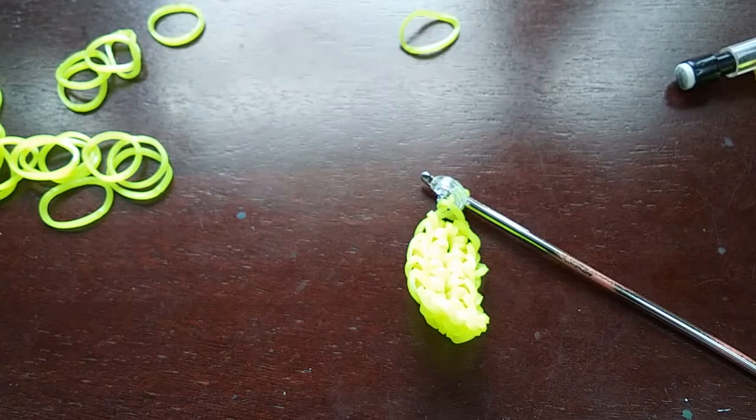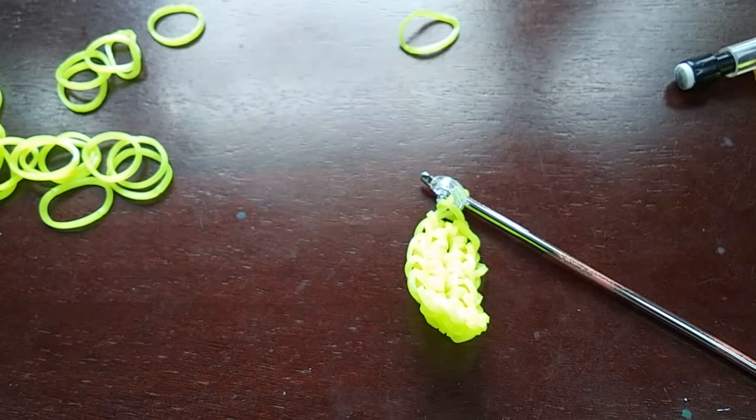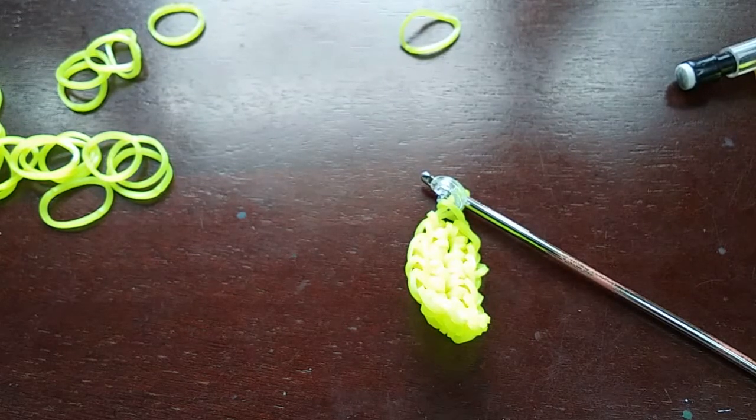So now what we're going to be doing is 2 rows of single stitches. So just 2 rows of normal, just doing 1 stitch in every loop all the way around. And at the end of each of these rows, you should still be at 16.